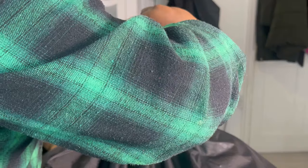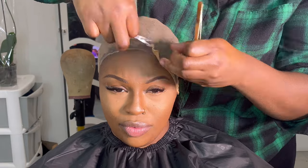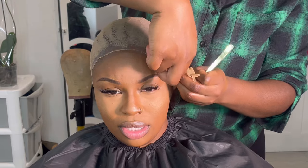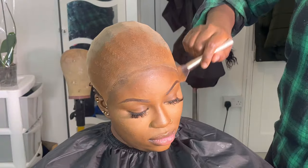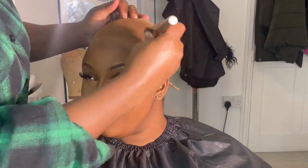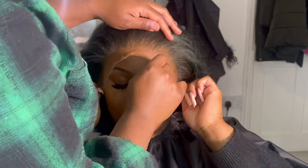Now that the cap is dry, I cut off the excess cap that we won't need. Using the same foundation shade, I brush the color into the cap. When placing the wig on your client's head, you want to make sure that your client is holding the lace firmly on both sides.